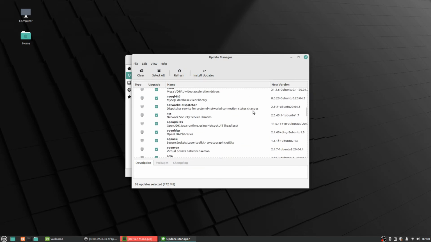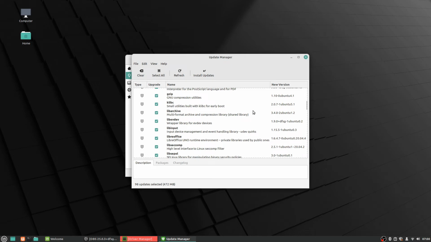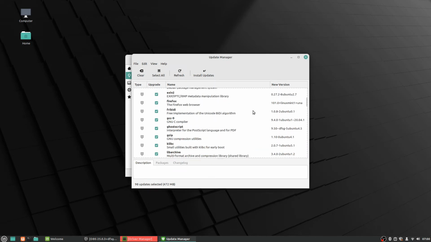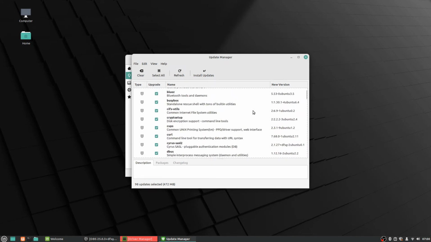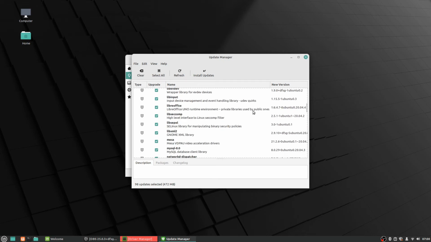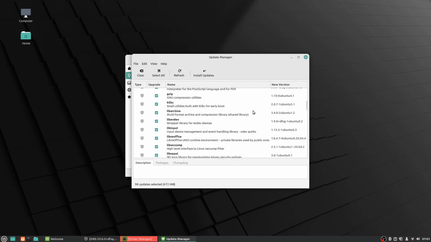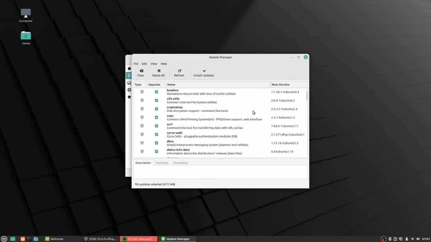So this first one will probably take a little while. And it may likely prompt you to reboot, especially if there is a Linux kernel update. Those are the ones that almost always require a computer restart, and it's one of the few times that Linux actually does that. Because most of the time, Linux doesn't need to restart to update stuff. It just does it, and it's good.